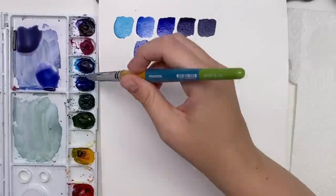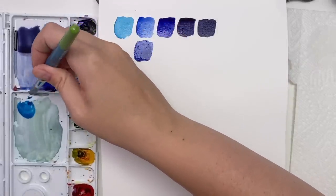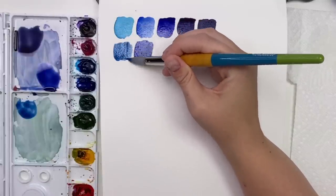Okay, let's try and do that with some turquoise. Grab a little bit of pink there. Again, it darkens it up and totally changes the shade.